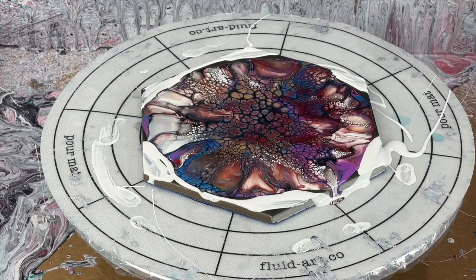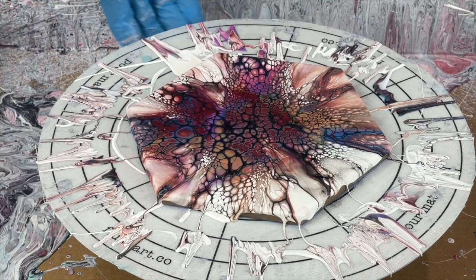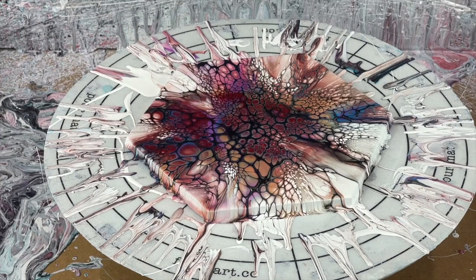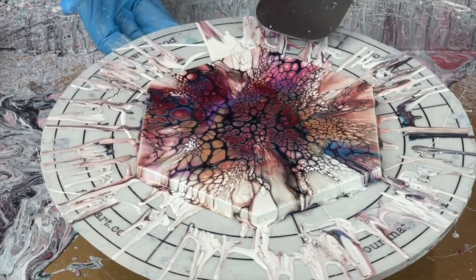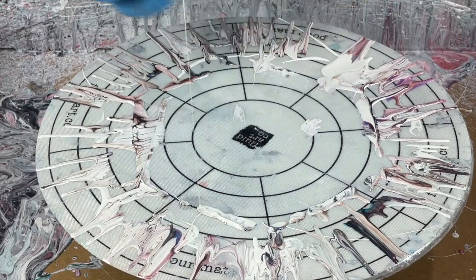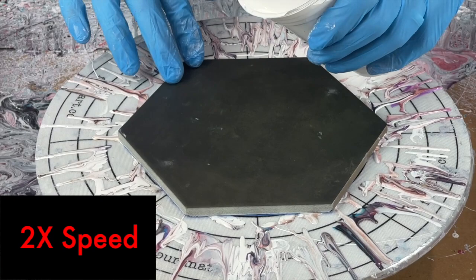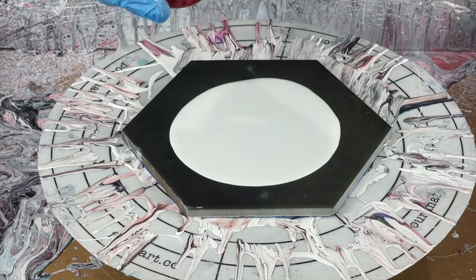This is so pretty, guys. All right, let's give it a spin. Really beautiful. Let's go the other way. Gorgeous. Oh yeah, good color combination. Really beautiful. Let's do that color combination again.